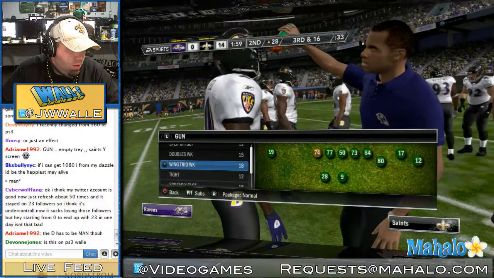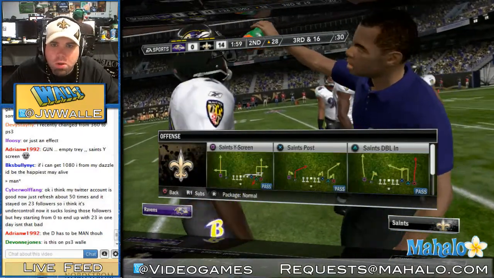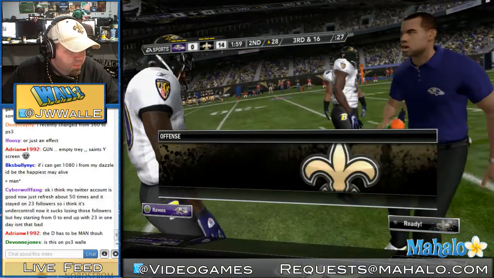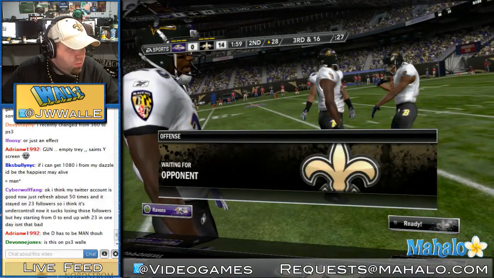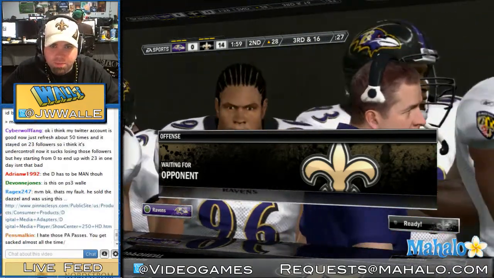Gun. Empty tray. Y Saints Y screen. Okay. Here it is, Adrian.